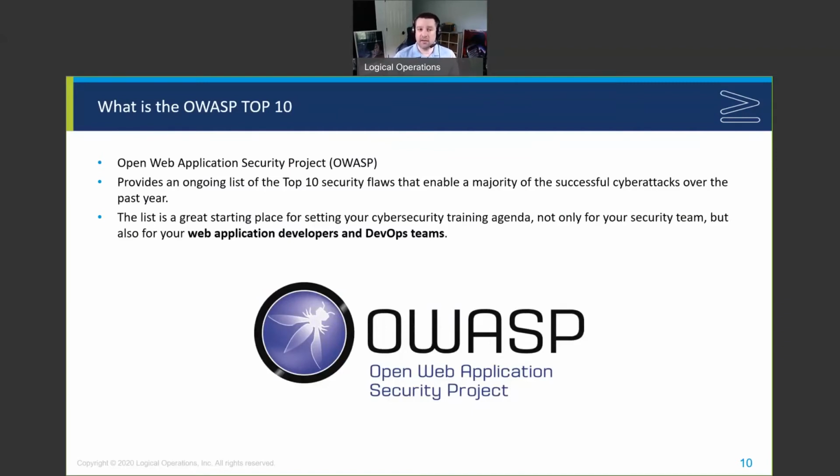But what most organizations, and I've bolded it here for you, they don't really put a focus on is that web application developers and DevOps teams desperately need to know this stuff too. Because if they're not prepared to address security concerns from day one, it's going to be day 60 before you get to thinking about security in an application. And as a developer, I know that if I have to put something in at day 60 on top that really should be on the bottom, proverbial, I have to rip my whole app apart to make that work. And that is the least efficient way possible.